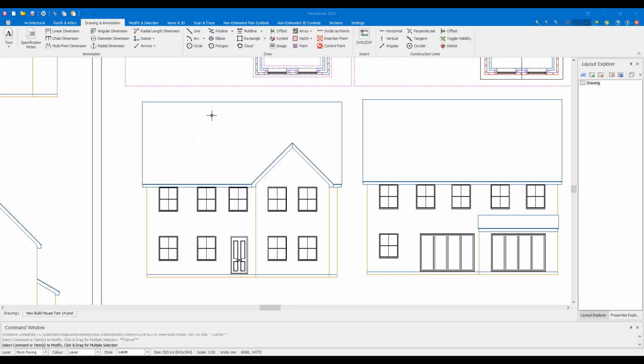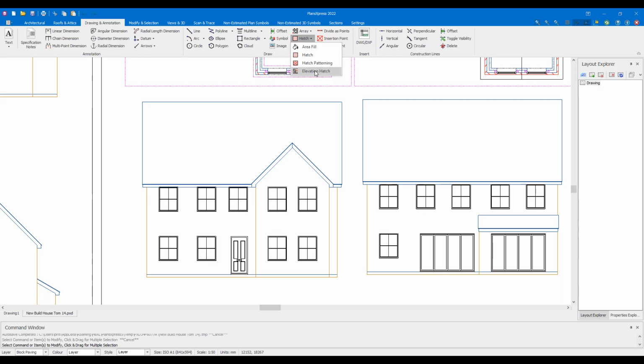For this one, we're going to use the elevation hatch first. Now, the elevation hatch is designed to work directly on elevations, working as a symbol. It would detect the outline of any space that you've selected and go around doors and windows, so the whole area is not hatched indiscriminately.